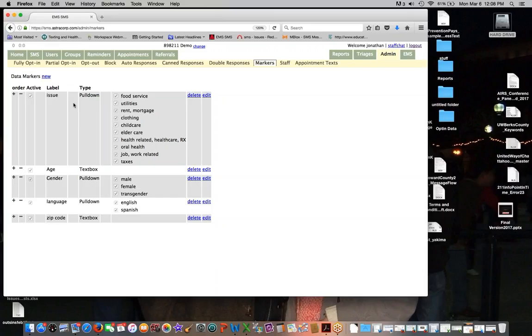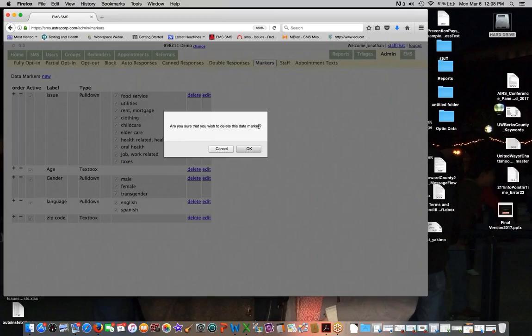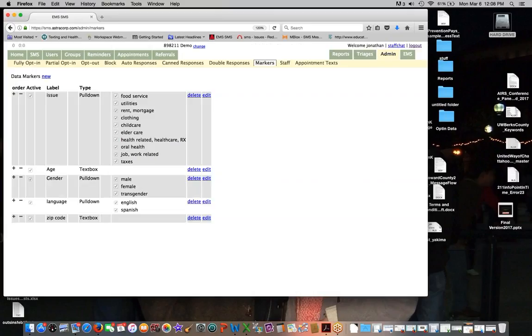But what you see on your site, you can delete. We usually put something up there just so that you can get an idea for what might go there, but do what you guys are going to do with it. To edit over them, you just click the edit button. If you want to completely delete a data marker, just click the delete button. It usually asks you, are you sure you want to delete this data marker, before you do it? And then it just removes it.